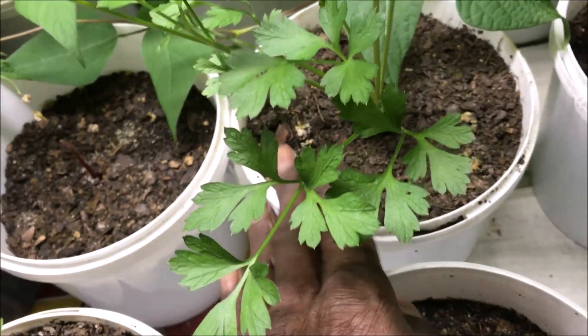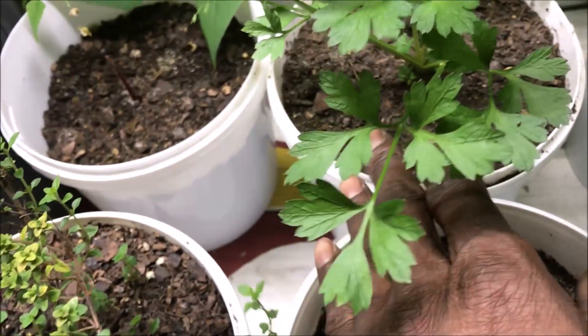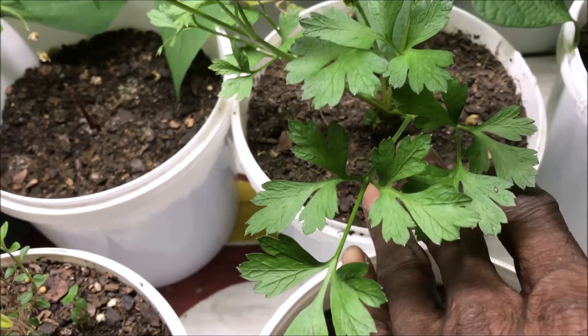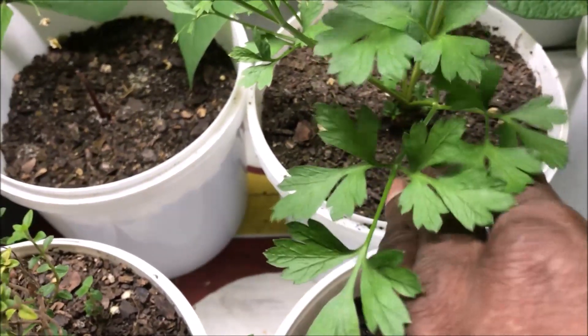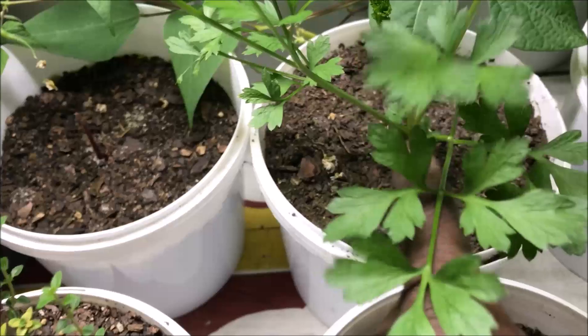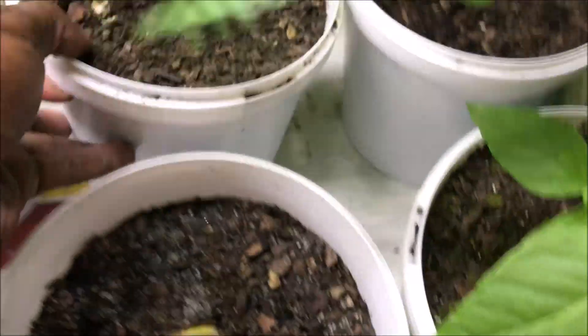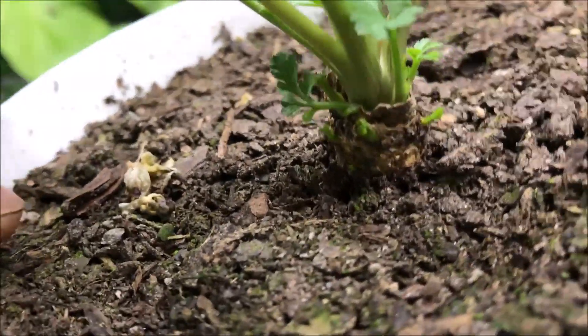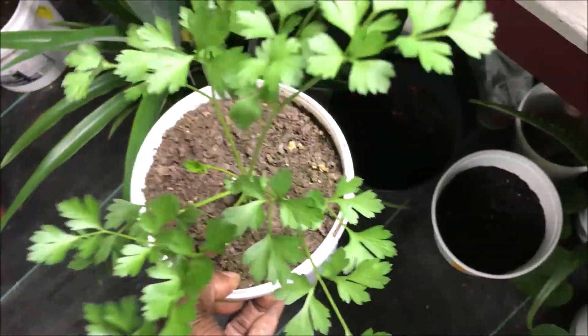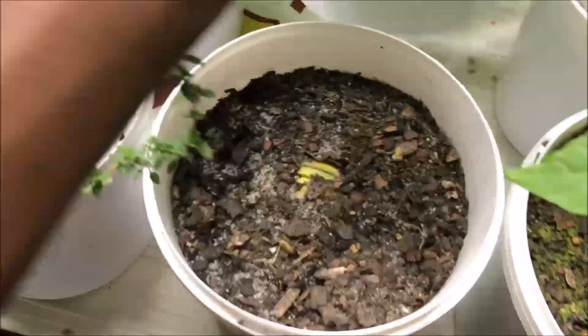Next to that we have one of our three revegetated flat Italian parsley plants. We had one partially root-bound plant from a local garden supply store here in Tifton — it had actually split into three different plants. About two weeks ago we dug it up, separated it into three separate plants, potted them into one-gallon containers, and whacked them off down at soil level. This is how much new growth our revegetated flat Italian parsley has put on in approximately the past two weeks — we're super excited about that.